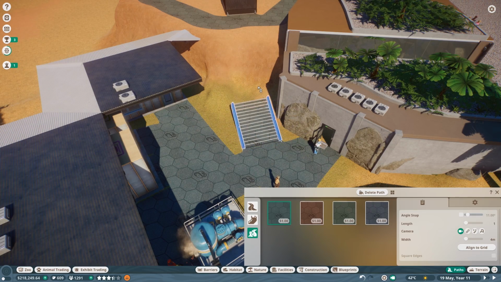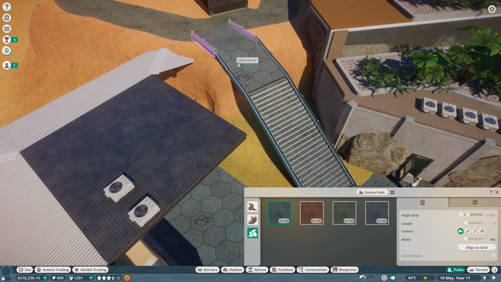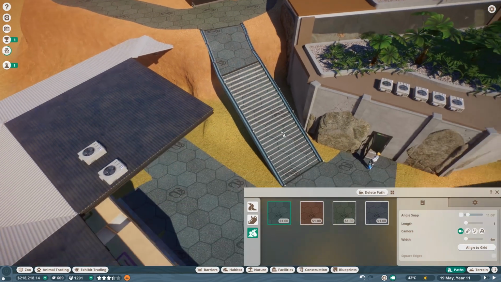Let's just build a staircase, okay? And somehow it has to connect. Oh, it does. Wait, it does. Can I just delete this and connect this nicer, like so? That's fine, okay?